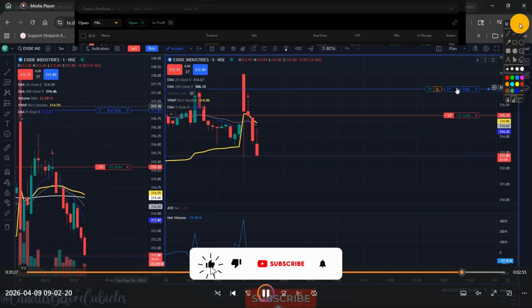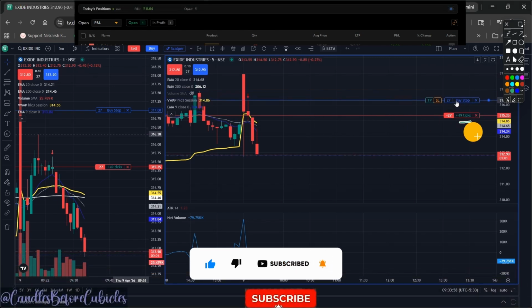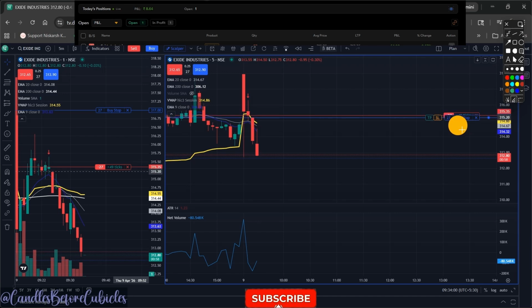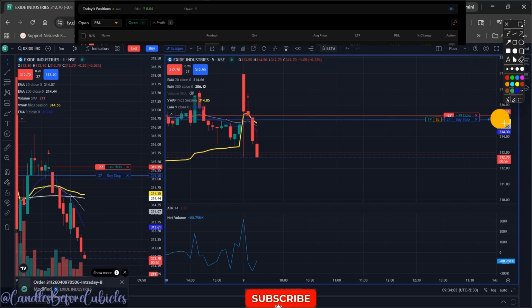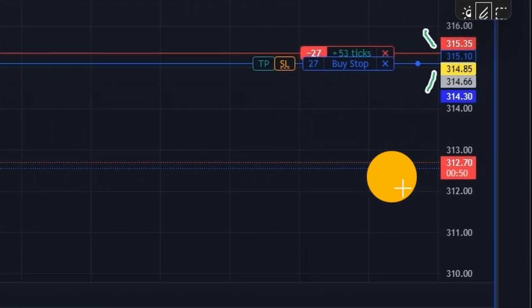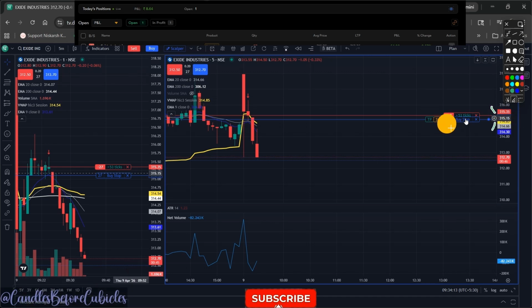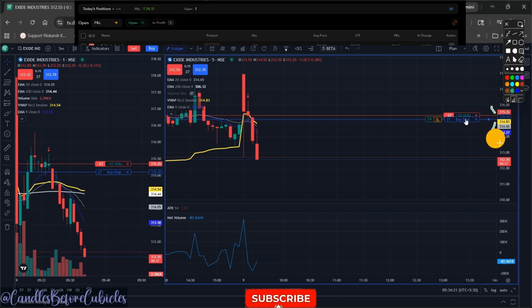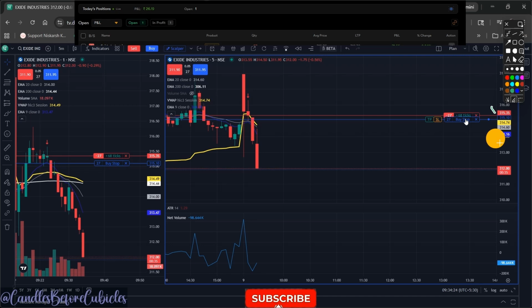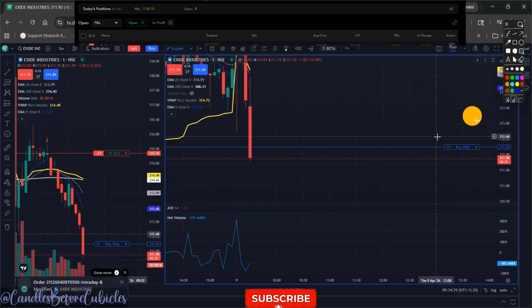Yeah, so at 50 ticks, that is basically when I brought my stop loss to break even. And when I say break even, I mean break even after brokerage. So you can see if you look very closely at these two values, there is a 5 ticks difference in between them. The stop loss is set at 310. My shorting position is at 315.35, and this is at 315.10. So I leave that much when I move to break even. Mostly the reason being I don't want to be red after brokerage, especially on a move like this.